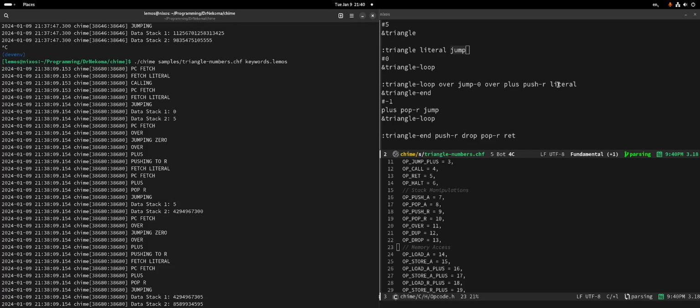So we actually need to do a PC fetch. And then we have a plus, pop R, jumping. And then we do the other jump. The 5 actually went correct. Because at this point, I think we should have like 5-0 or something. Yeah, it should be.